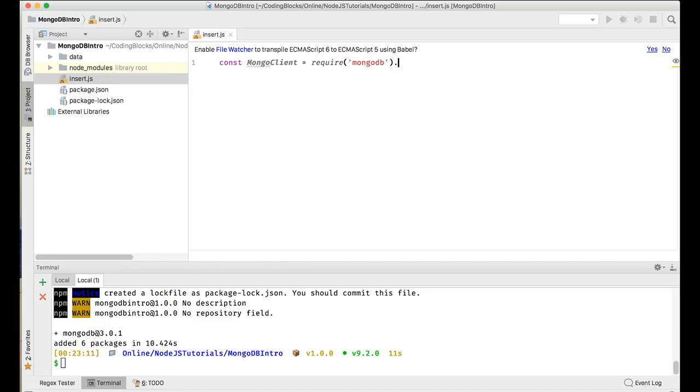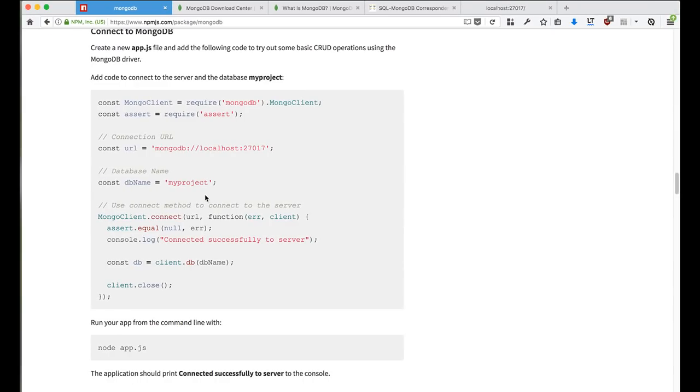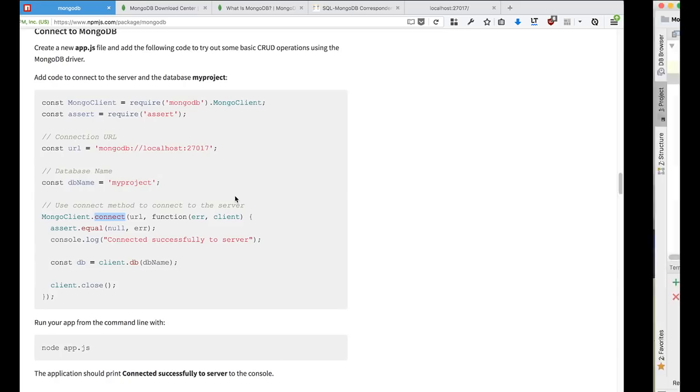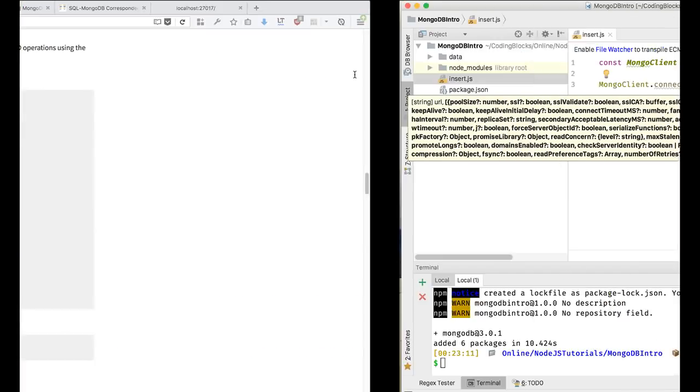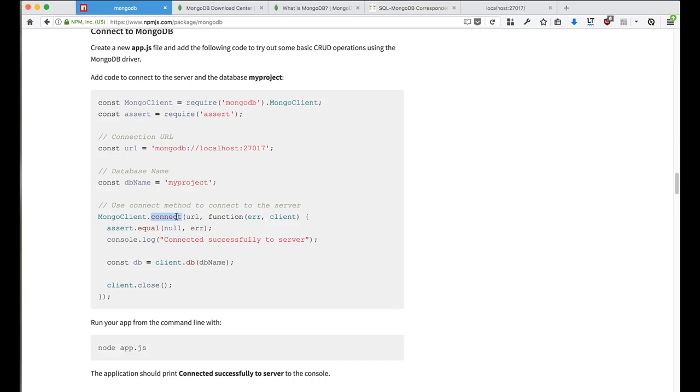We'll require MongoDB, and inside that there is a MongoClient. The connect function in MongoClient connects to our URL. This is an asynchronous function, so we write a callback function to deal with the connected object.